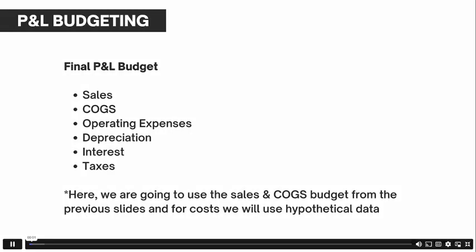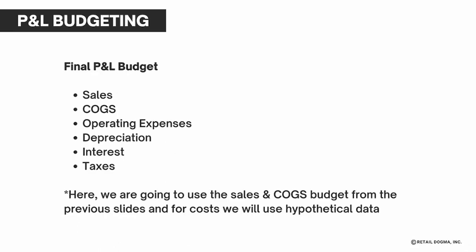Now that we have our sales, COGS, operating expenses, depreciation, interest, and taxes, our data is ready. We will start assembling our final P&L. This will be done on a business level as a whole and also on a store-by-store basis. You can download the template we use for the multi-store P&L from the attachments. We are going to use the example of store 1 from the same previous steps.